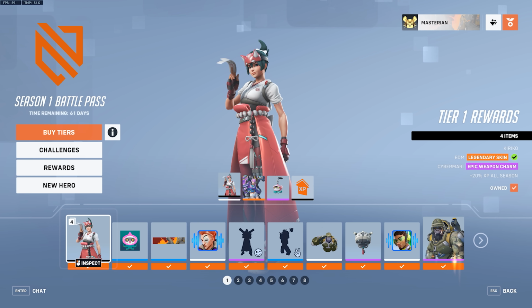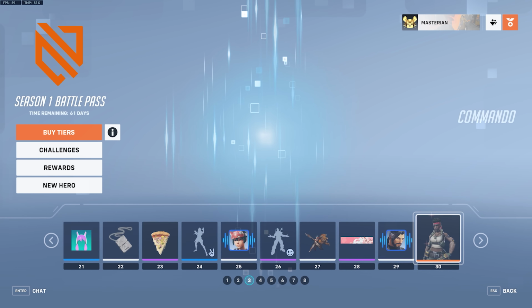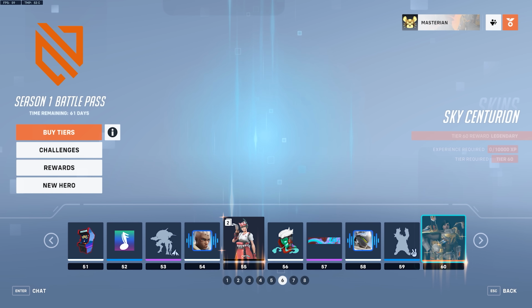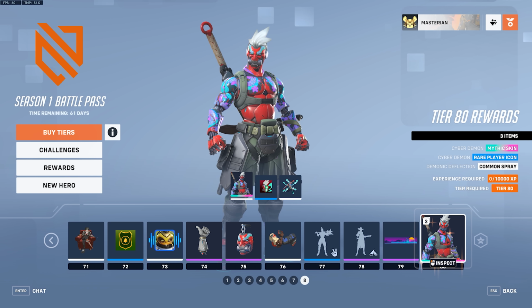For only $10 USD, you get a vast assortment of different cosmetics, some of which are very cool, like the EDM Diva, Commando Sojourn, Sky Centurion Pharah, and of course, Cyber Demon Genji. These skins are all phenomenal as far as I'm concerned, and even if all you got was the Cyber Demon Genji skin, $10, to be honest, I think is kind of a steal of a deal.